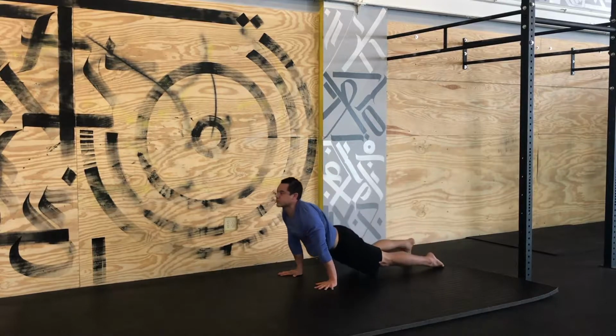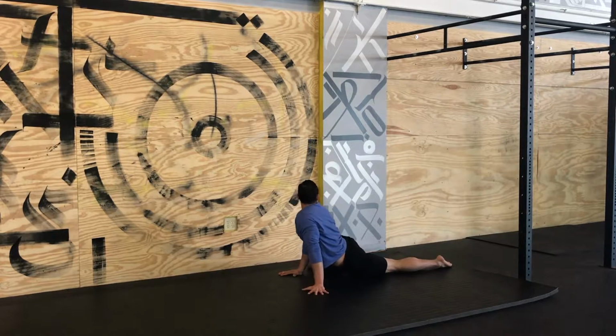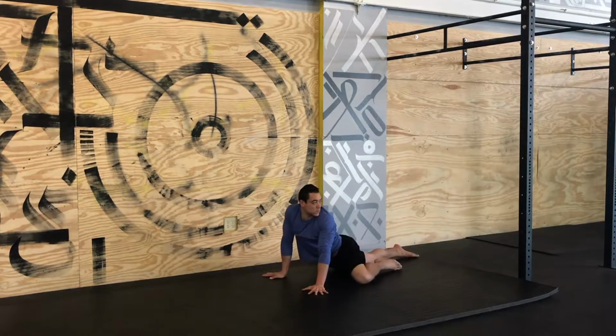And then pressing forward, sinking the hips and going into a spinal extension. Any modifications here that are gonna work for you, whatever you need to do to check in.